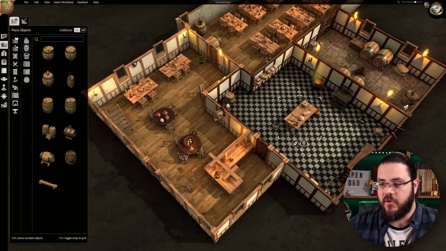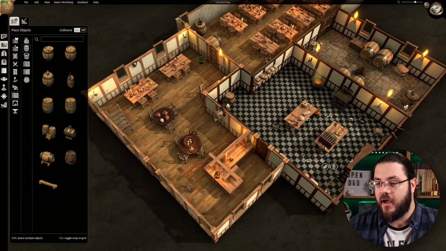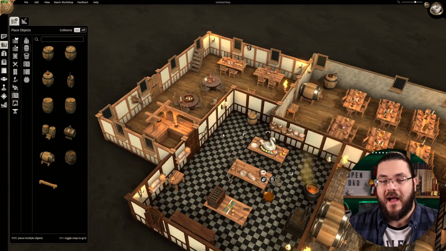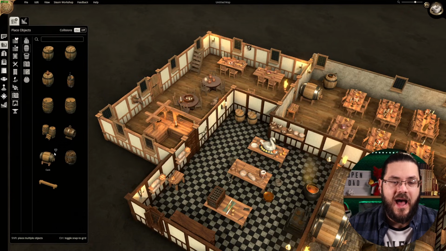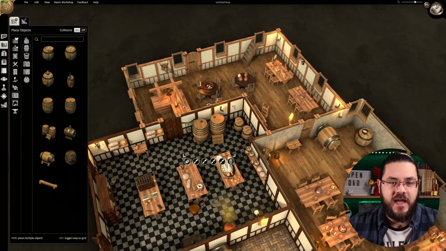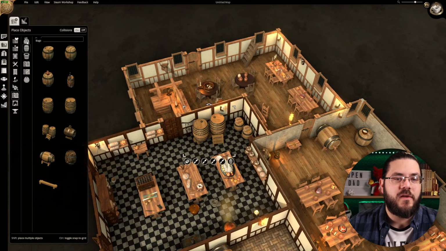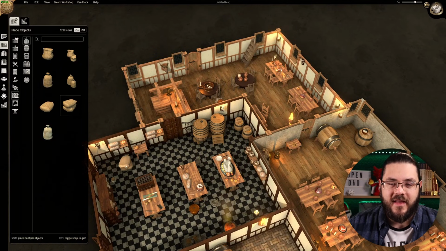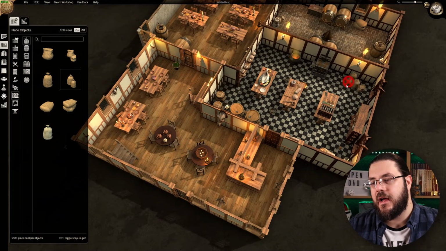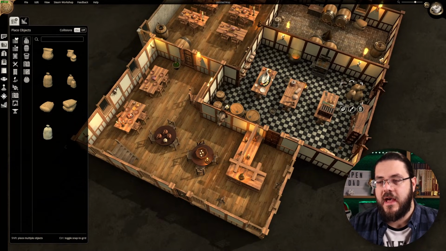We probably want to duplicate our tables here. Oh, that's cool. It's added different information on the table. That's perfect. That allows us to really quickly and easily duplicate things and add new things. So let's get a couple of giant barrels in here and let's maybe have a look and see whether we've got some bags and sacks of grain that we can put in and just throw those in real quick. Spin us around here and put those there.